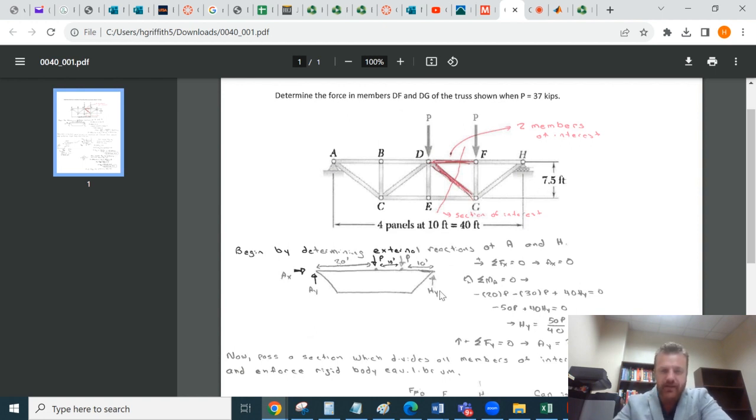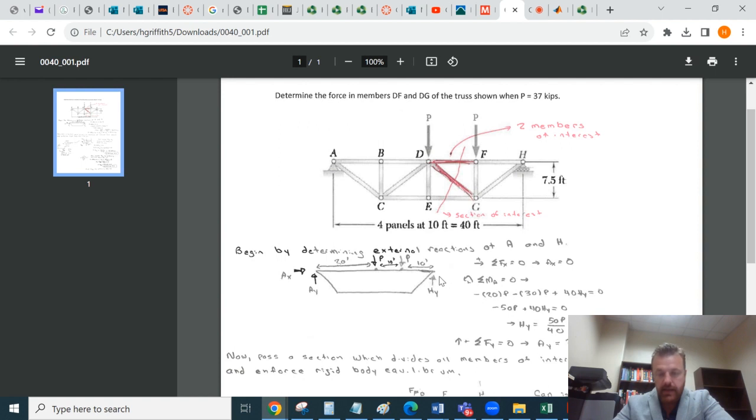So if you were really in a rush on a timed test, one thing you could do is just sum all moments about A when treating the entire truss as a rigid body in equilibrium, and that would allow you to isolate the quantity HY. So hopefully everyone sees we will determine all three reactions individually. It's a story we've told quite a bit. When trusses are loaded the normal way, perpendicular to their span, all of your horizontal reactions don't have to do anything. So AX in this case is 0, since the sum of all forces in the X direction is 0.